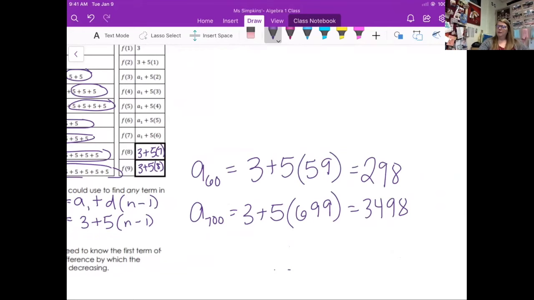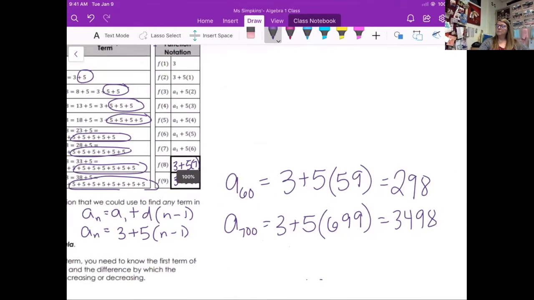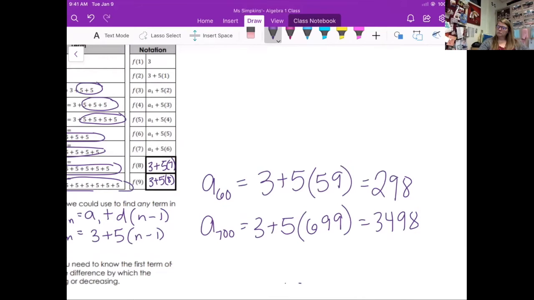Yeah, Henry. And if it was multiplying, wouldn't you do 3 times 5 and then multiply by the previous number? When we get to multiplying sequences, no, we're actually going to use it as an exponent. And we'll talk about that. We're going to get to that after lunch. But yeah, we're going to use it as an exponent. So if I was trying to find the 60th, it would be like 5 to the 60th power instead of just multiply.